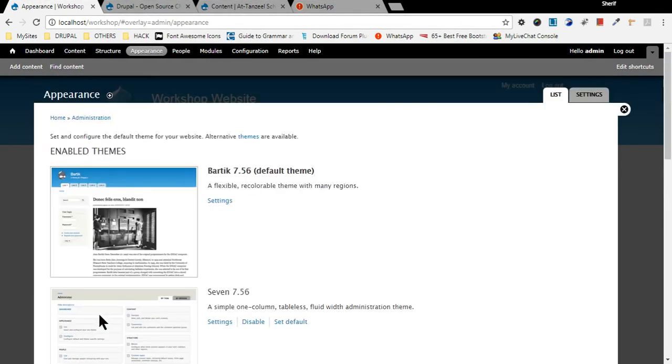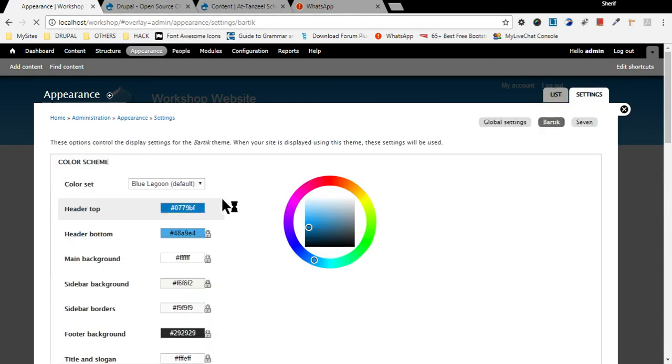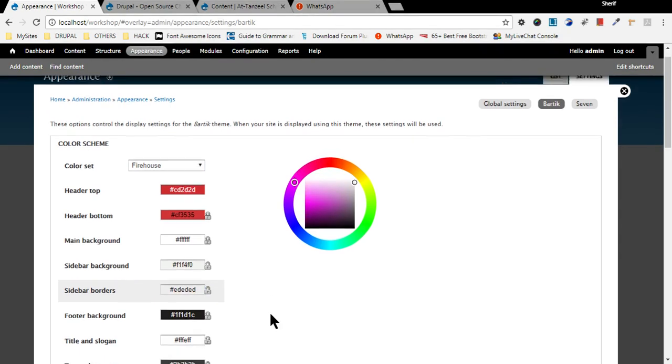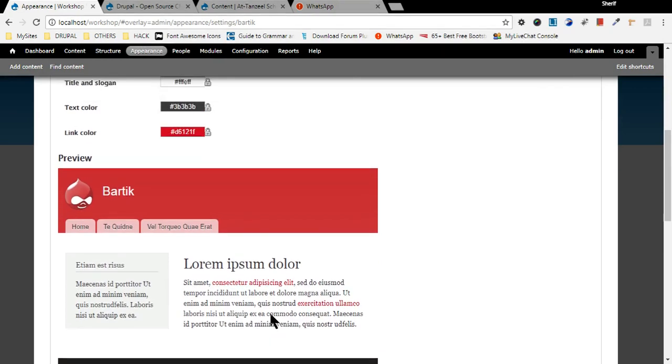And if you go to the settings section of the enabled theme, you can see that you can change some interesting things about the theme that is enabled. Things like the color. You can change the color, and then you can do some other interesting hacking here. All you need to do is just click on it and then change the color to whatever you want. From there you have a new look of your website.